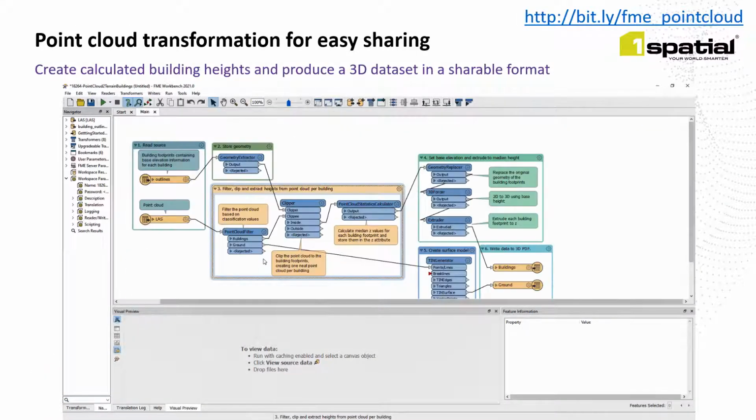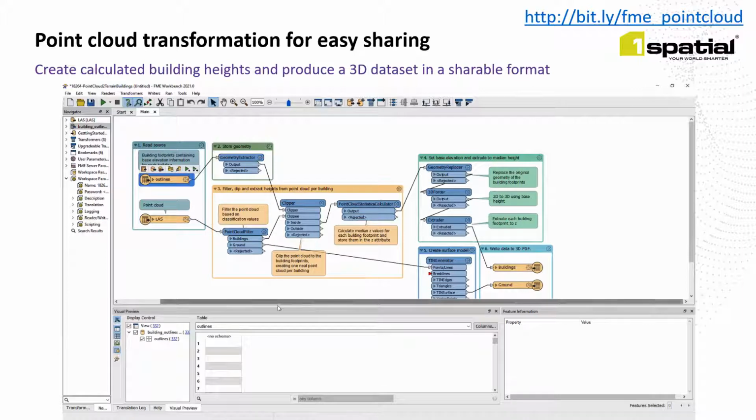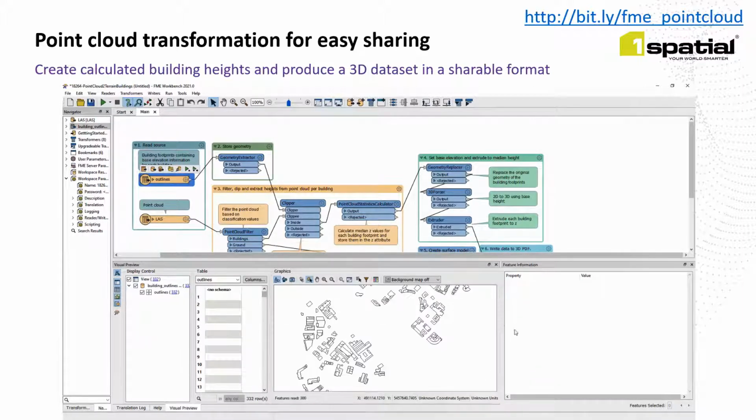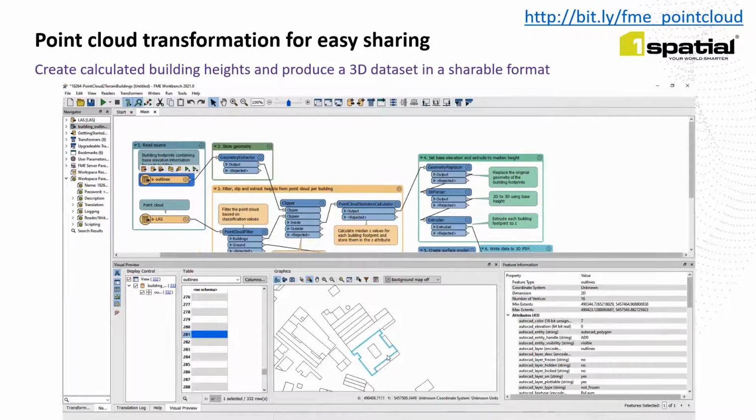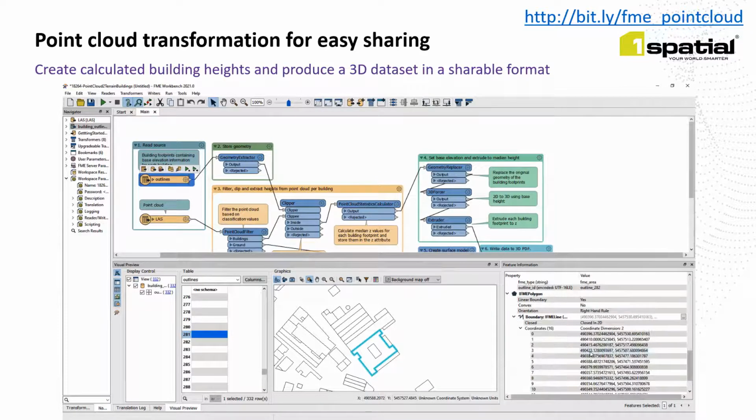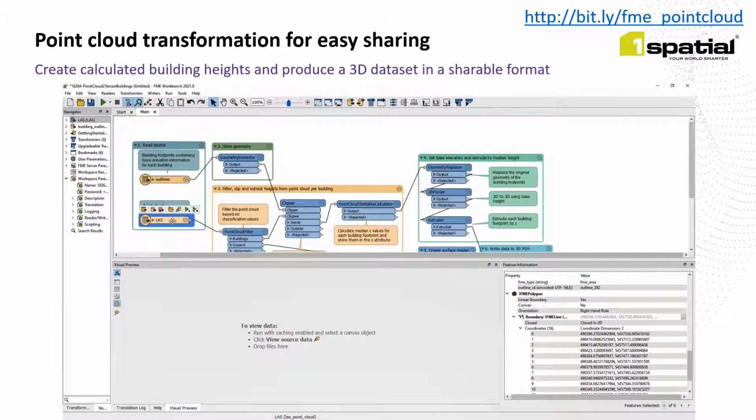So now, just to put a little of that into context, I'm going to demonstrate transforming LiDAR and CAD data into a 3D model and exporting it to a PDF for easy sharing. Here you can see I have a CAD dataset, and you can see that I've got, in this example, building extents stored as polygons in 2D. I have X and Y vertices that make up those polygons.